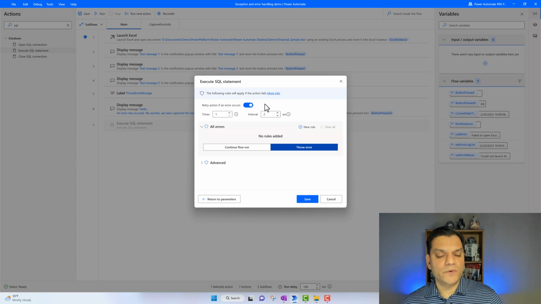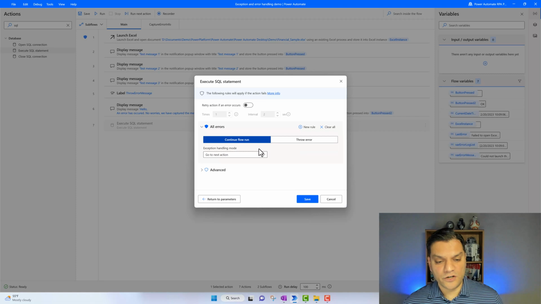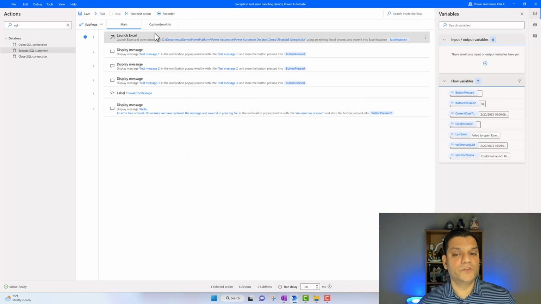same thing that we tried over here for the launch Excel. Over here, same option, go ahead and add rules. Set a variable, you know, the one we just captured over here to save it, run a subflow, then you can do a throw error, you can continue with the run. Like, it's giving very similar things. That is why I just picked one to show you how to actually create that, because the same thing applies to all the other ones as well.